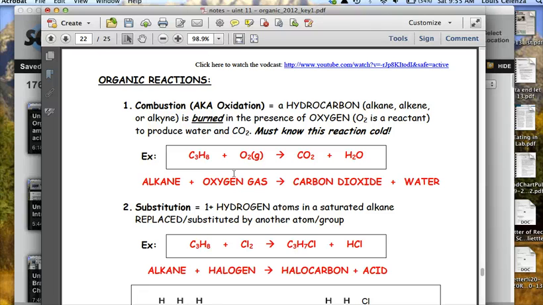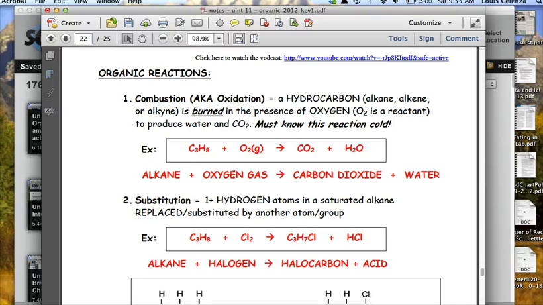And if you look at the first one, it's a type of reaction that we've already talked about, and that would be a combustion reaction. Combustion reactions, in essence, burning, involve generally a hydrocarbon, such as propane. It reacts with oxygen and it produces two products, carbon dioxide and water. So that's a typical combustion reaction.